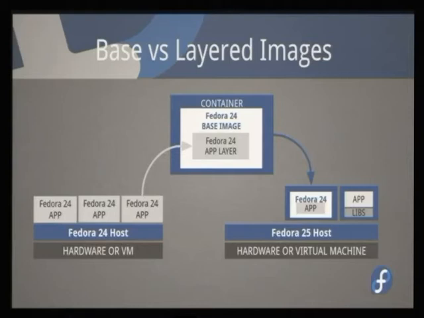And then a layered image is going to build on top of that. That will add functionality for a specific use case. Let's just say, for example, you wanted a web server in a container. So we'll just say Apache HTTPD or Nginx or, I don't know, Lighty, or I don't know what's cool these days. We'll go with Apache. I'm going to stick with it. So you can run Apache, and you would basically have a build configuration that would say, I want to add Apache to this, and I want to be based on a certain layer.